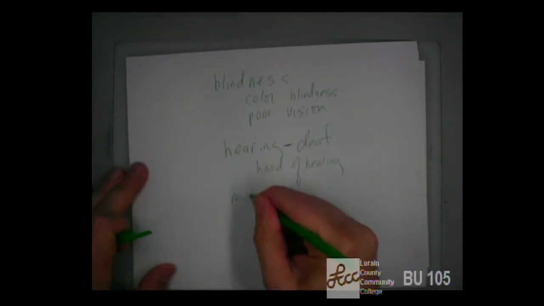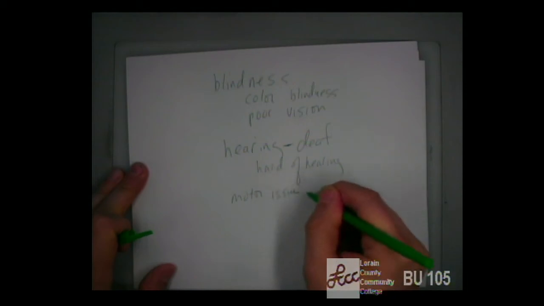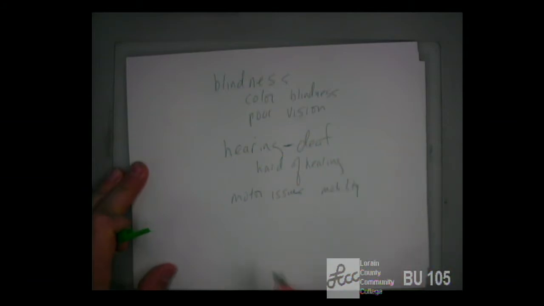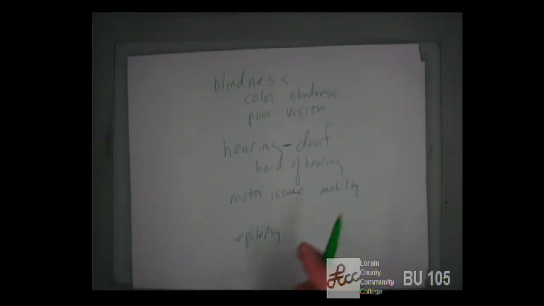What's another disability? Maybe one that we didn't talk about, or maybe we just mentioned it last time. A big one I came across was people using their hands or can't use their hands. Okay. We'll call those motor issues. We'll put that one up there too, because I think there's a little bit different situation between the two, but that's another good one as well.